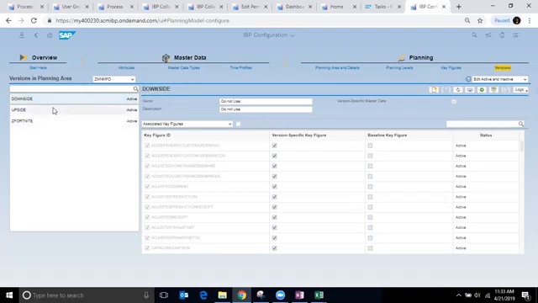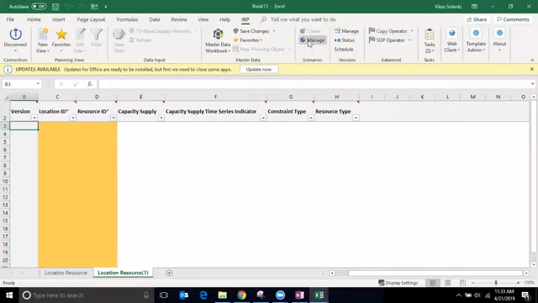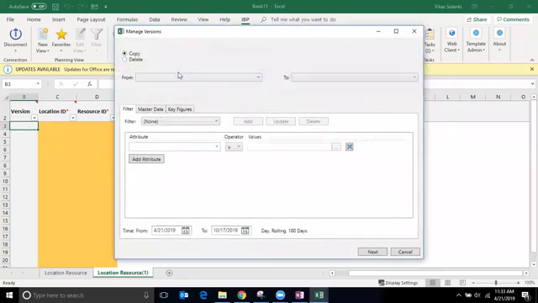Yeah, whatever we have created, the master data is not maintained separately for it. Okay, it is marked as version specific. So what we can do is copy the base version data to our different versions from here.